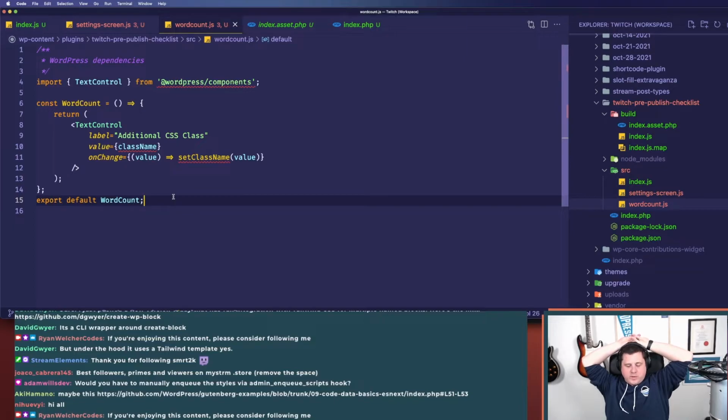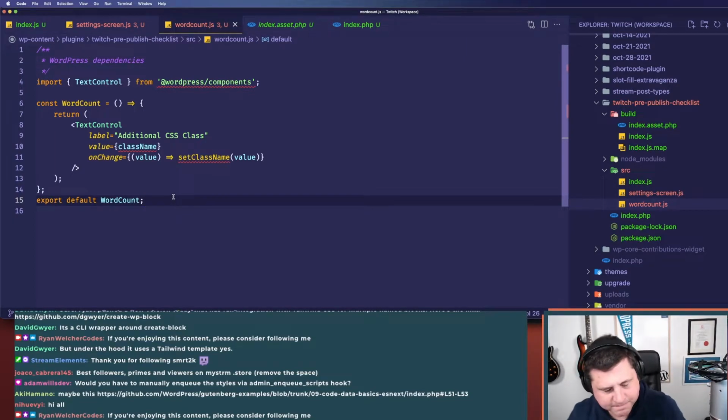I want to set up the ability to save this to an option and then get that option and pull it into the post. So when our pre-published checklist is loaded, it will know how many words it needs to have. It'll know whether or not it needs to look for a featured image. It'll know what categories. I really want to be able to do something where we can actually say, I want to count all the words except for this block and this block, which would be neat. I'm not sure if we can do that. Well, I'm not sure if we have access to all the registered blocks with where we're doing this, but that's kind of the idea. So there's a bunch of things that I need to figure out.